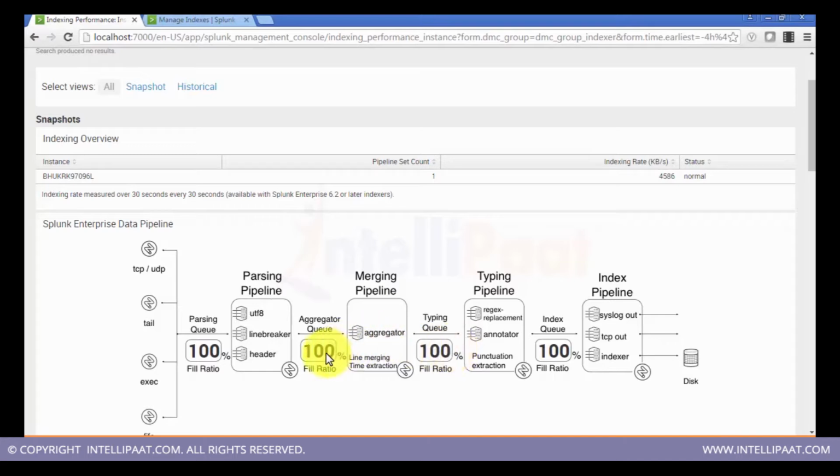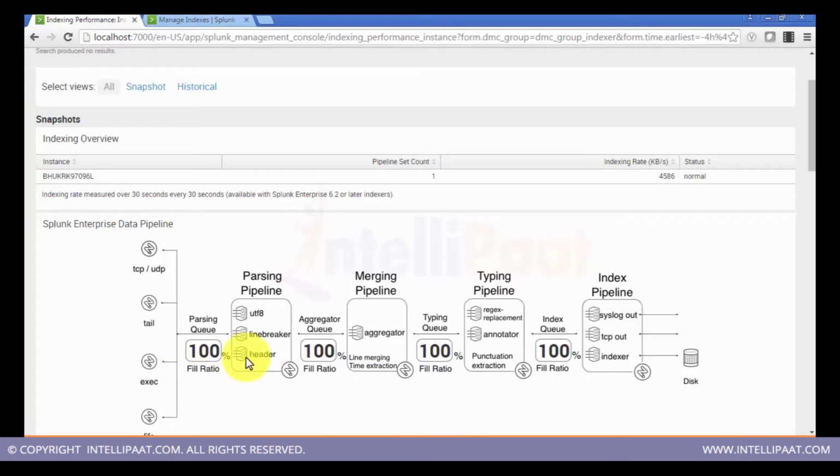So why is it like this? Maybe because the indexing rate is pretty huge, or maybe there are several other reasons which we have to troubleshoot, which we might be doing. As of now, we just see that there is 100%, which means either the data is not flowing in a proper way or it's getting delayed. This happens for a basic generic reason, when there's a huge outburst of data.